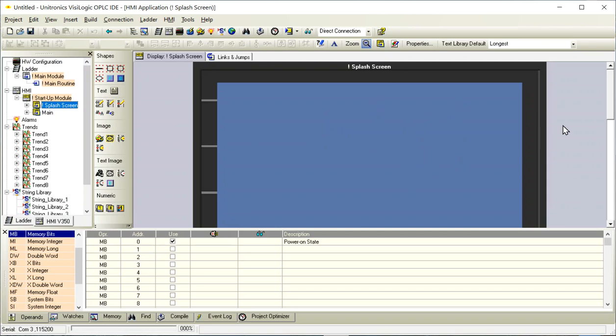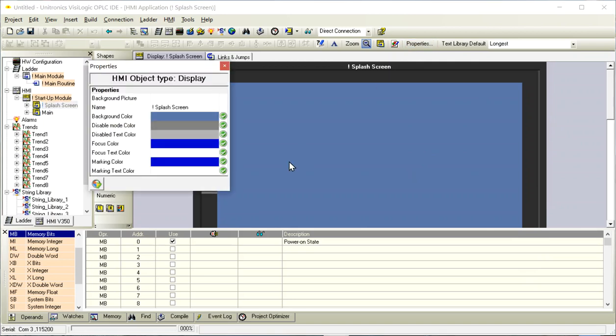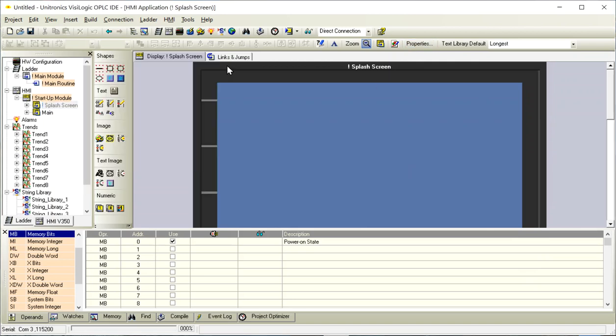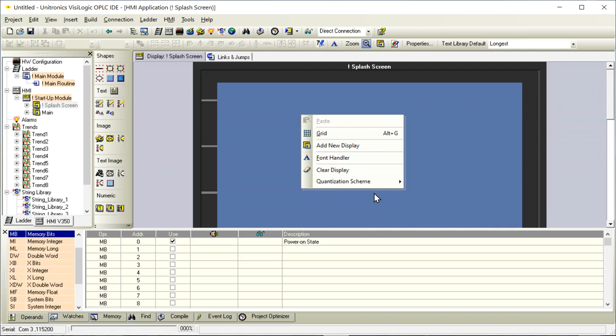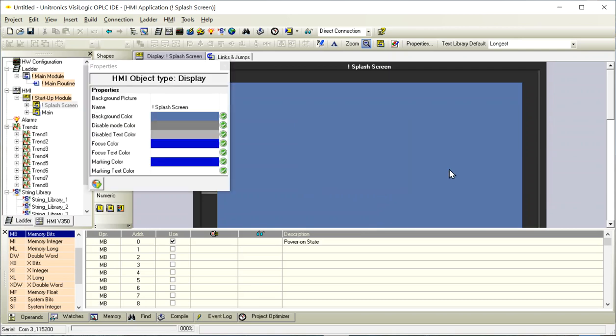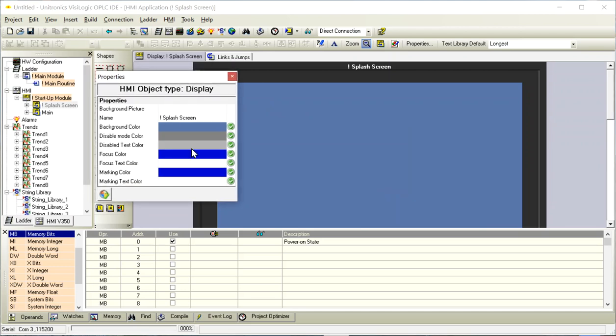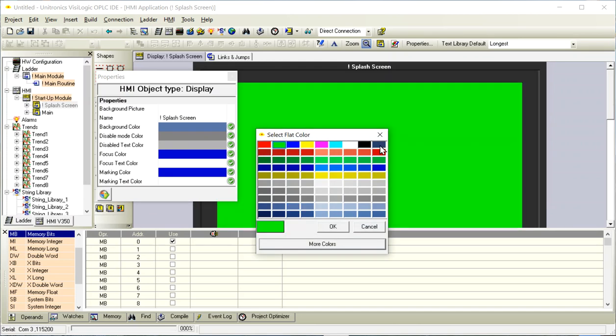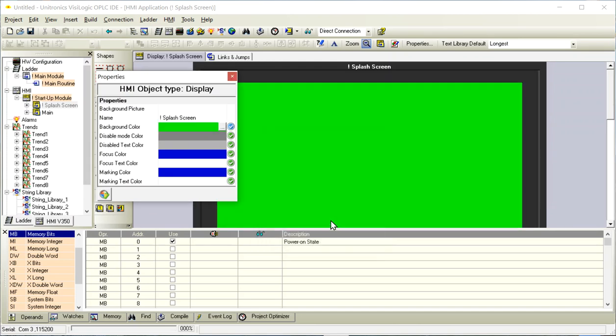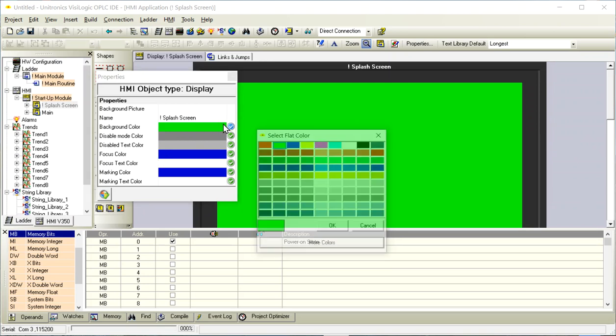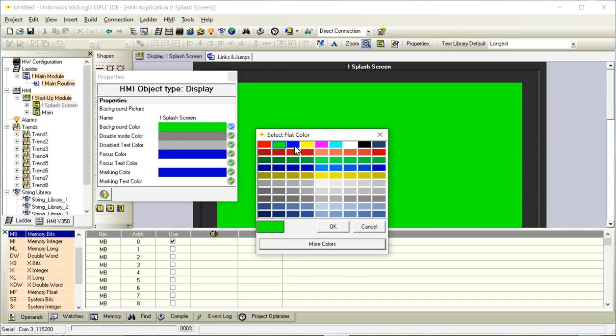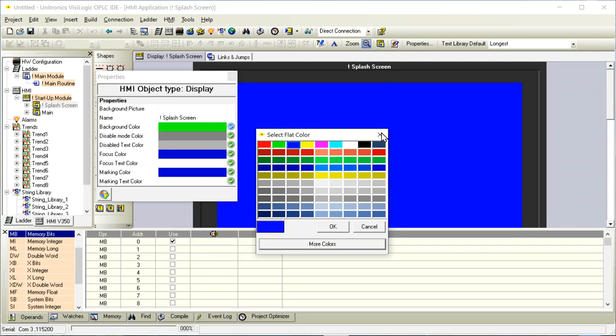And there's a lot of cool properties that you can change on these screens. So if I go up here and hit properties, this is the screen I'm on. The other way I can do that is right click on here, or double click on here, and the splash screen comes up. And you can do all kinds of things like change the background color. That's crazy color, but you can do those things. And you can do all kinds of other things on here. What I'm interested in is being able to display a picture.